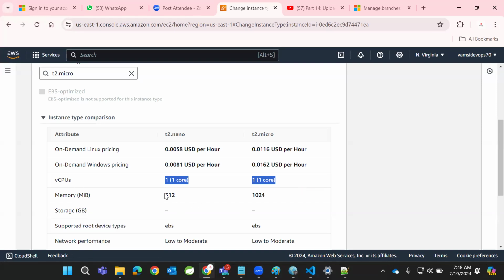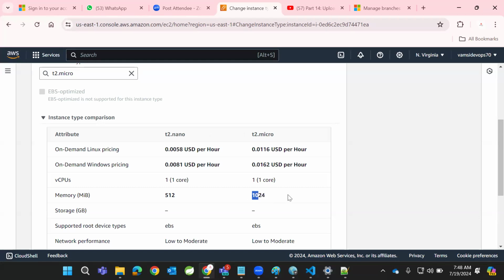And you see what memory size we are getting? Random access memory. With the T2.nano, I will be getting only 512 MB of RAM. And if I increase from T2.nano to T2.micro, I will be getting 1024 MB of random access memory. Which is higher, 512 MB or 1024? So 1024 MB is nothing but 1 GB RAM.